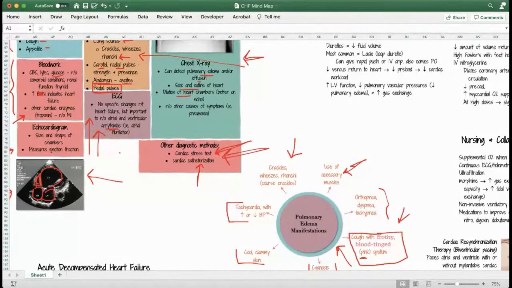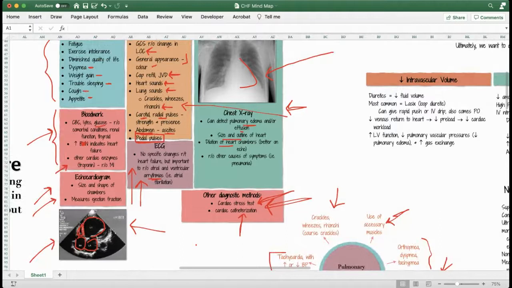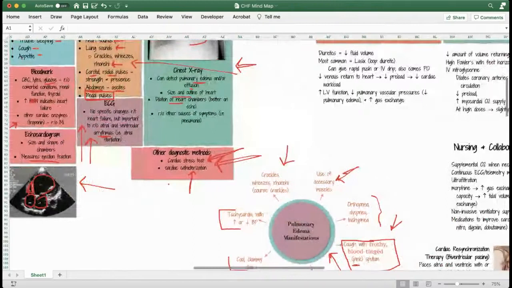And then really quickly, if you look at all of these diagnostic tests that I just talked about, there's one thing that we haven't talked about, and that's the ejection fraction. So think in your head, where do you think you'd be able to see that? They do, for the most part, measure ejection fraction with an echo. So you can actually see the amount of blood coming out of both ventricles, depending on how you move your little wand around. I'm not a radiologist. So let's talk about treatments.